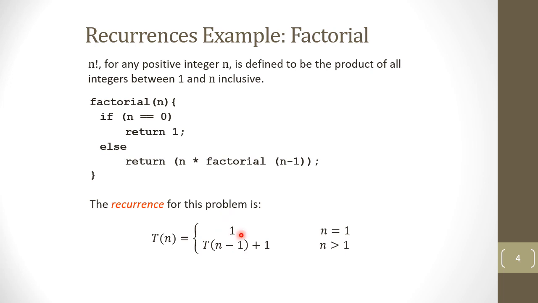The base case will be one operation, or you can write C here, which is constant time. And then to make the call of this factorial, we will have t of n minus 1 as it is happening on n minus 1 input size, plus 1 because we are multiplying with n in each iteration. So this will be the final recurrence equation for the factorial problem. So in a generic case, if we want to write it, we can ignore the trivial base case. So our recurrence equation will be t of n is equal to t of n minus 1 plus 1.